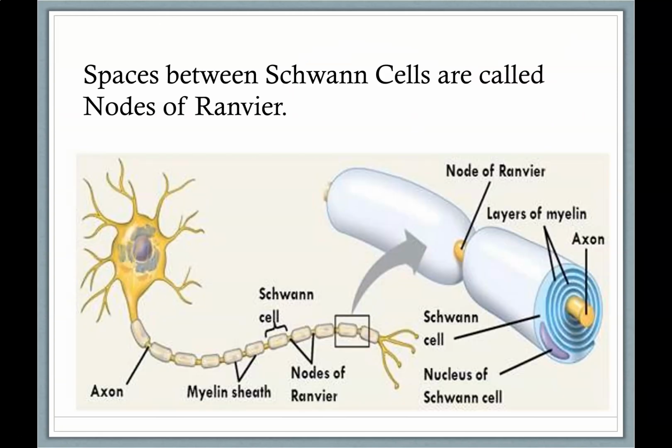So if you look here, there's your axon. That's the little branch there. There's my Schwann cell number 1, Schwann cell number 2. As you can see, they're a lipid, and they look sort of like a jelly roll right there. And the gap in between the Schwann cells is known as the node of Ranvier. So that's the gap. So there's your myelin sheath. You can see it's all of the Schwannies, and you can see that the impulse is going that way. And they have one job, and that is to speed up the impulse.